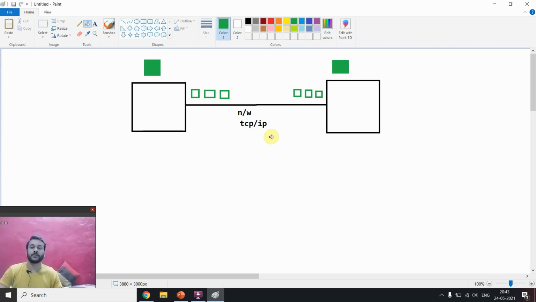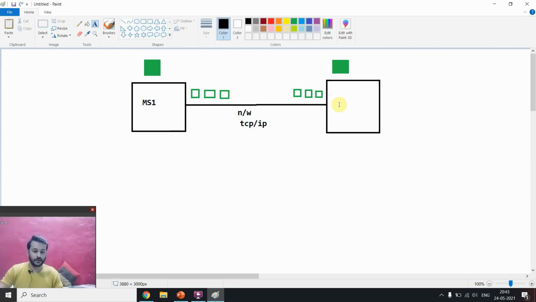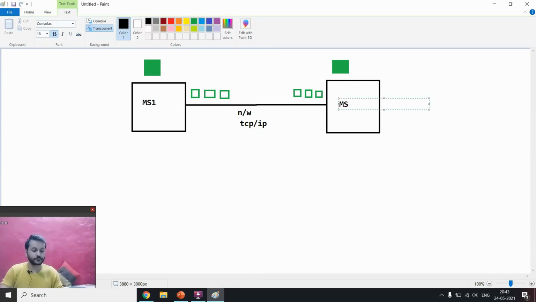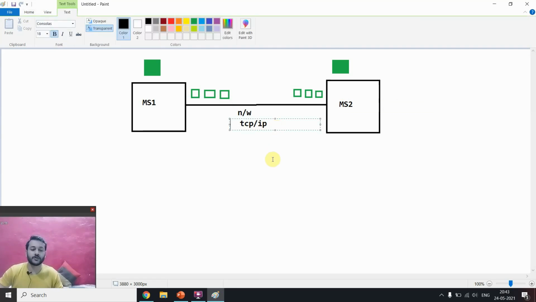So here in microservices, this is my microservice 1 and this is my microservice 2. This is a network protocol and it is not enough.